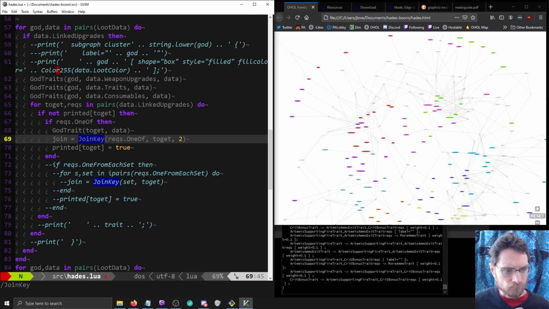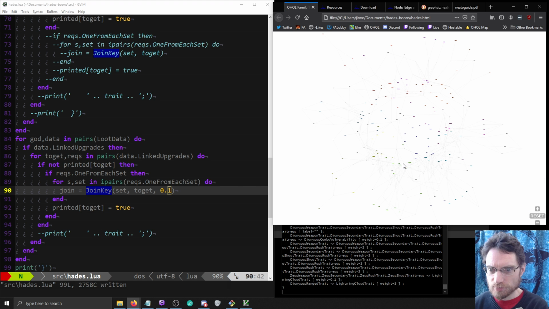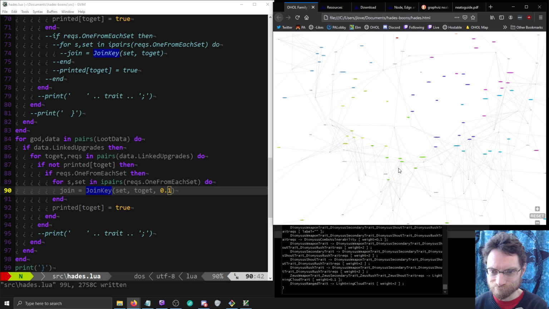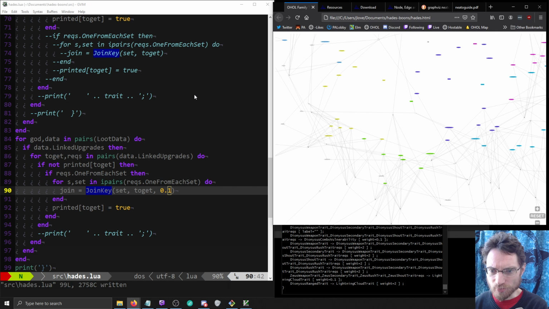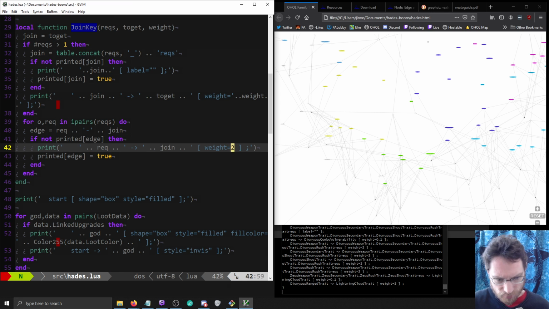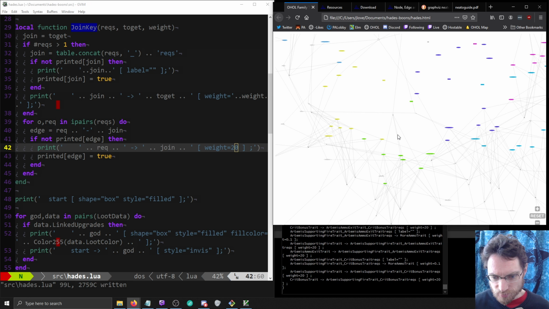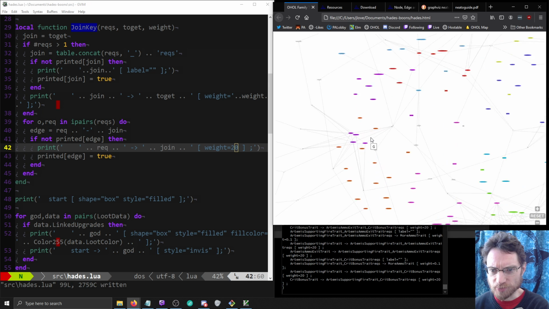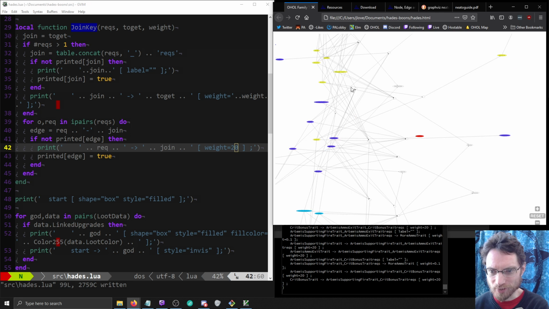Join key. Oh, and then those were like 0.1. Well, that's still super spread out. Hmm. If anything, I think I want those join key ones to be higher yet. Or maybe having fewer constraints is what allows it to be tighter. Maybe what I actually need to do is try and adjust length.